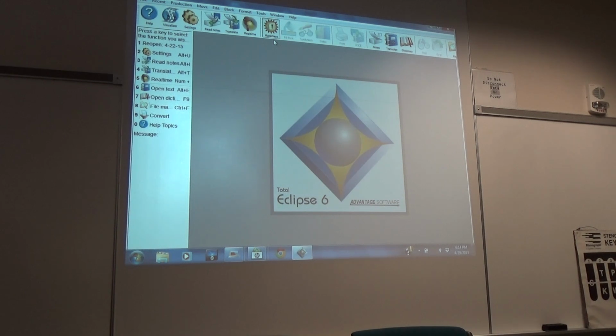How do you move left in HyperKeys? J. The letter J in HyperKeys allows you to move left. How do you move up? I. I in hyperkeys is up. How do you move down? K. K in hyperkeys is move down.